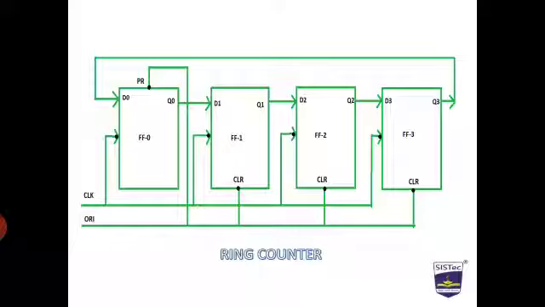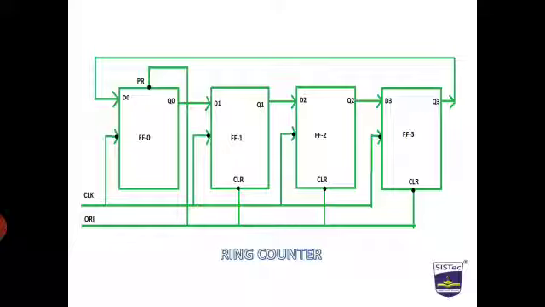Here, this ORI signal is an overriding signal which is connected with the preset and clear of the flip-flops. We have already discussed the preset and clear signals of the flip-flop. If the preset signal is active low, the output of that flip-flop will be equal to 1. And if the clear signal is equal to 0, or active low, the output of that particular flip-flop will be cleared to 0. So here the preset of the first flip-flop is connected with the ORI signal and the rest of the flip-flops are applied an active low clear signal.